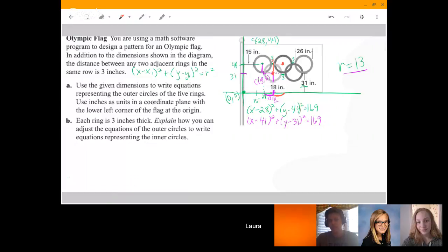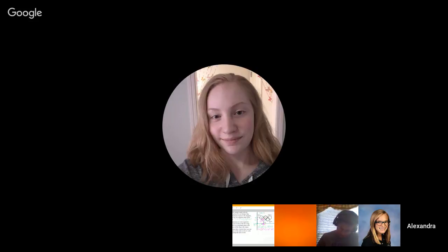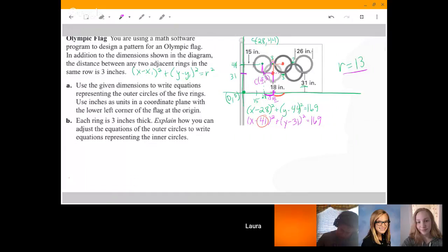All right, here's why it's 42.5 instead of 41. Because I forgot about the 3. If you've got this green 3 in between right here, when you get to the radius of the equation we just wrote, to get to that center from the radius, you're going to have 13, but then in between there, you have 1.5 extra to add to it. So instead of 41, it's going to be 42.5. Did y'all follow that at all? Or do I need to think of another way to explain it?